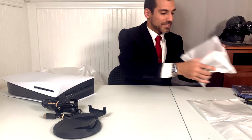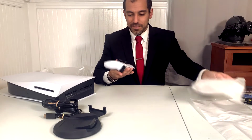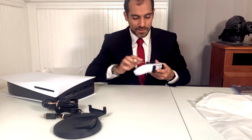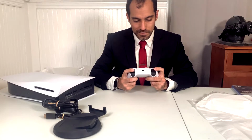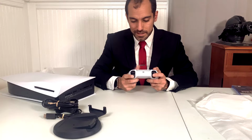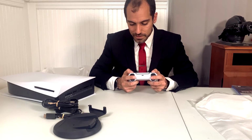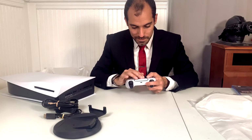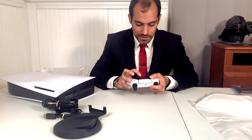All right, so now let's look at the controller. Ooh. Nice and white. Initial thoughts is it feels good. The buttons kind of click. The buttons feel a little stickier than they did on the PlayStation 4. We still have the touchpad here. I wonder, yep. Still got a button there. Got a PlayStation button in the center.